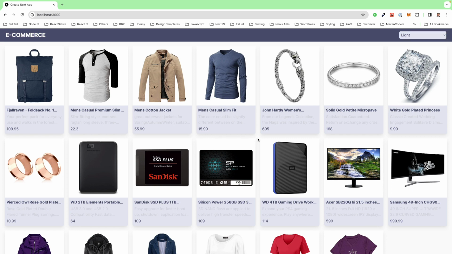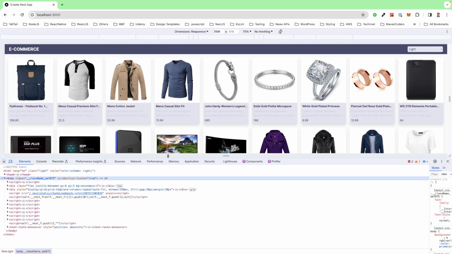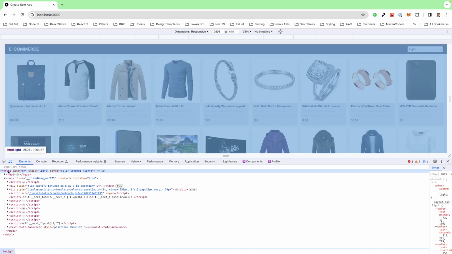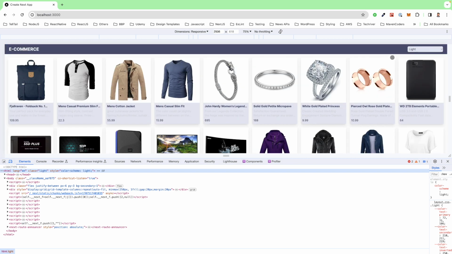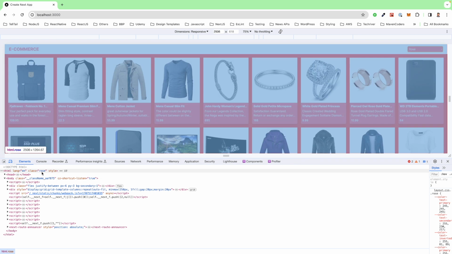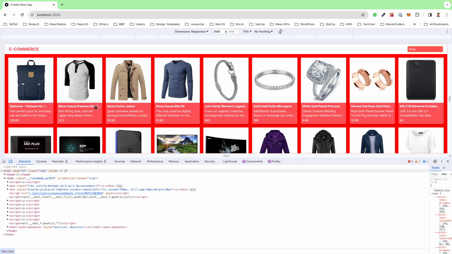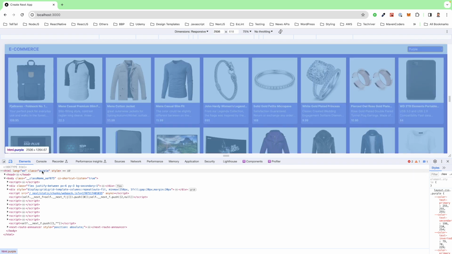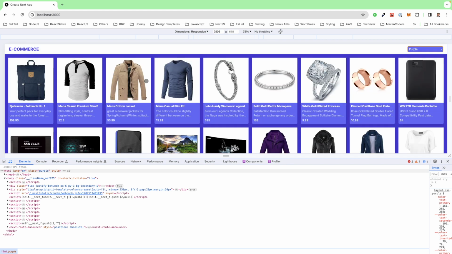I will open the Chrome Inspect tool, and here in the Elements tab, you can see for the HTML element, our class is set to light. If I change it here to rose, our class now changes to rose and so does the color of the website, and the same is for purple. You can see the class is changed to purple now and the color of the website is also purple.